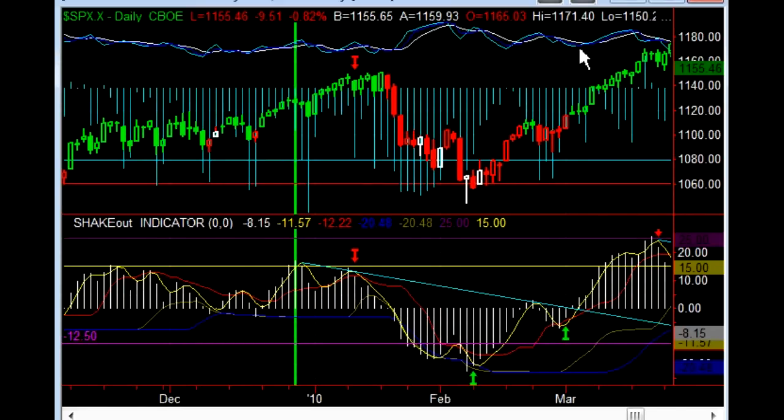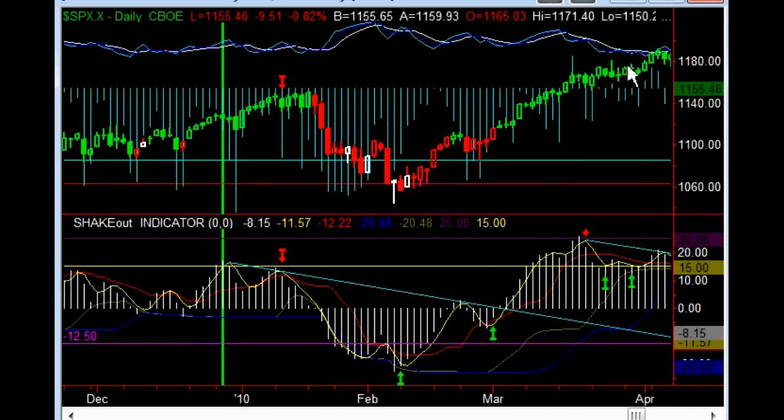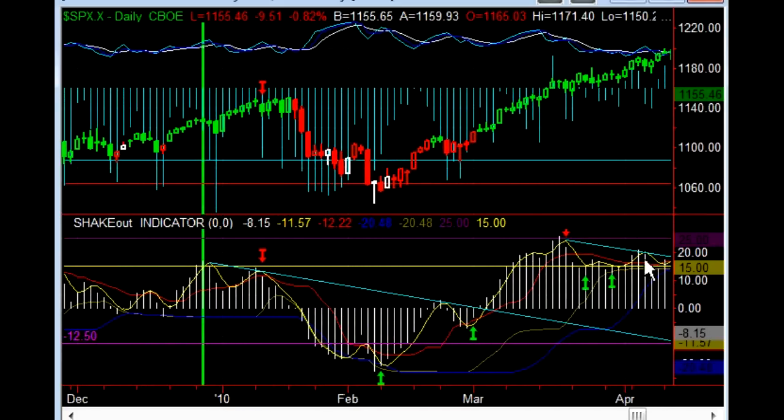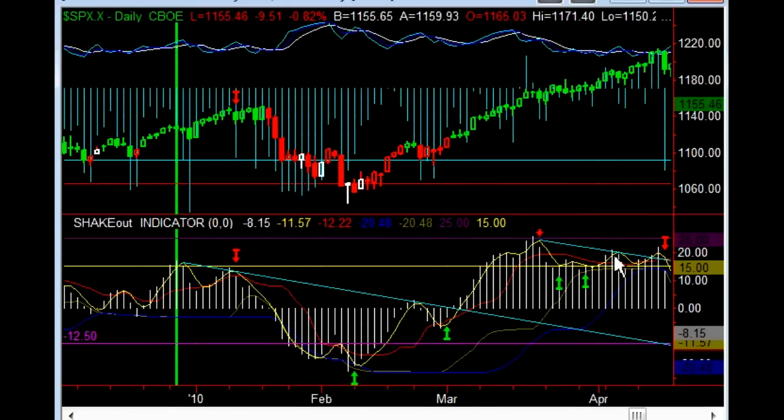But what we start to get is we've broken out now into new highs. We ended up with extreme moves on the histogram, and we got to the sell signal line, which is right up here at this purple color. And so it's time to be thinking, oh no, another leg lower. But the market pretty much holds on here and now starts to make some divergences to the upside. And this is where it gets very interesting, because now we've created a whole other set of trend lines, and we actually develop a channel here from this trend all the way back and the upper trend right here.